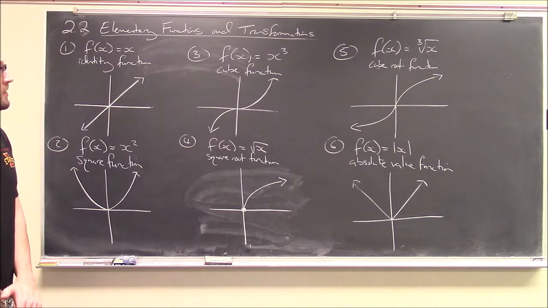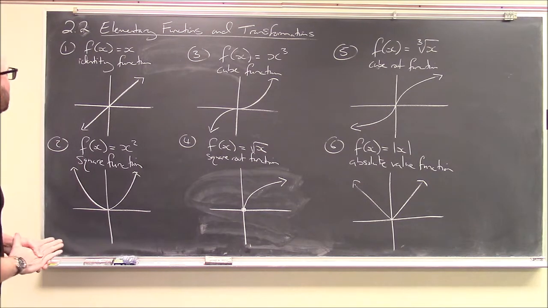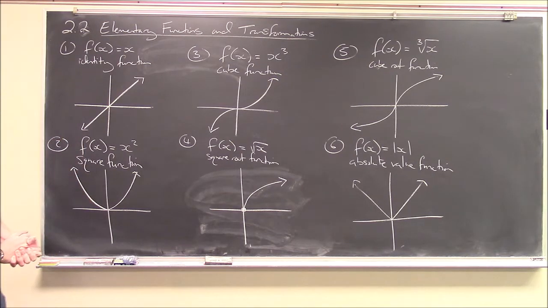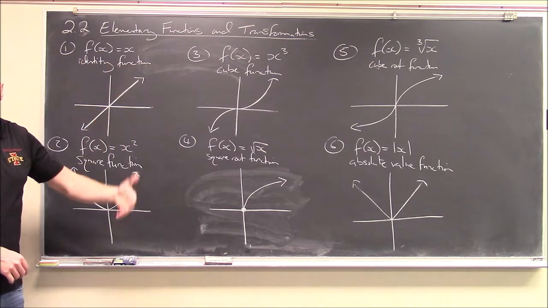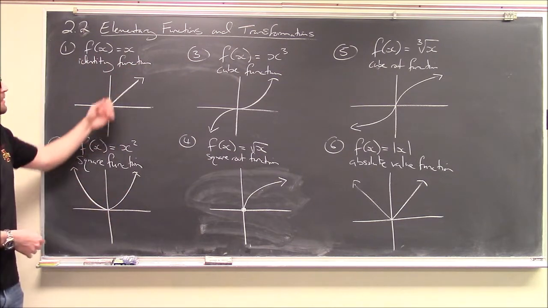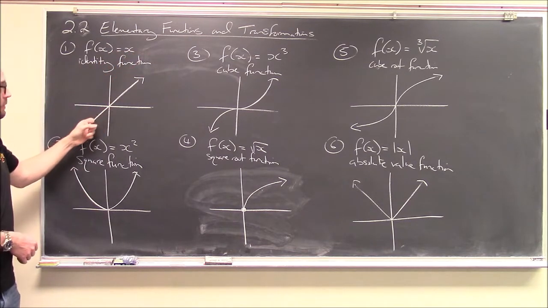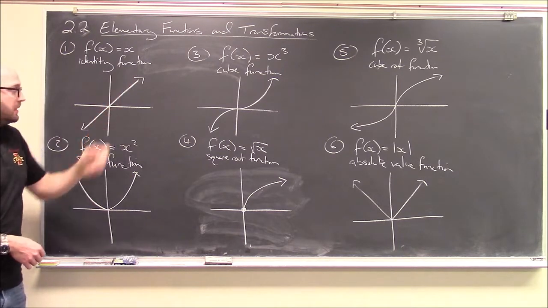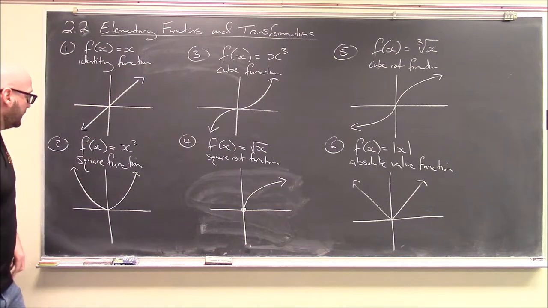And that's our goal with this section, to be able to identify pretty quickly the graphs of various functions. So we're going to start off with these six that you should know. Our first one is f of x equals x. Of course you should recognize that as being a straight line. It's of the form mx plus b, where m is 1, b is 0. So it's a straight line graph with slope 1 through the origin, with y-intercept 0. So there's y equals x, sometimes called the identity function.